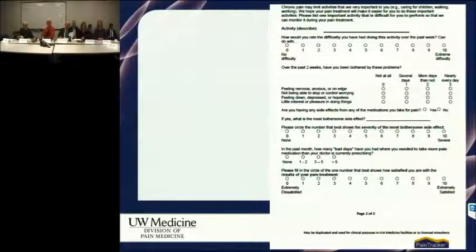Side effect, bad days. We've kind of removed the bad days piece, but we want to track how often the patient is taking more than prescribed of their pain medication, particularly if they're opioids, and have found that to be a useful initial screen for people who might be getting into trouble with their opioids or misusing them.